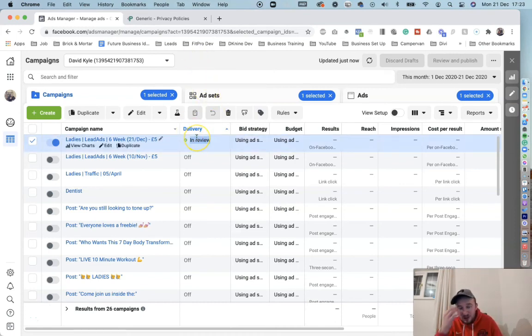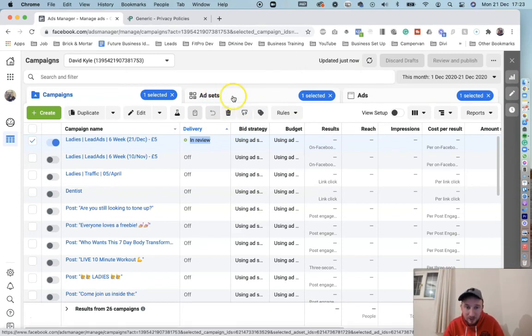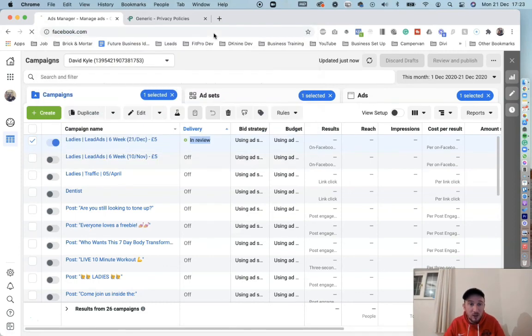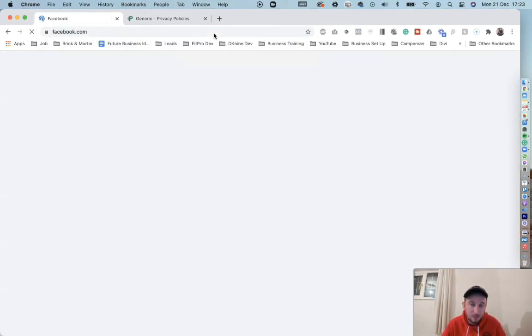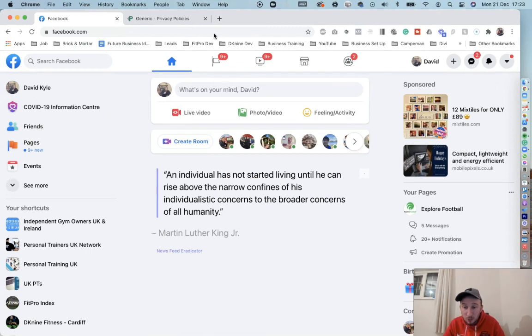Once it's live, Facebook will then start showing this advert to everybody that we selected in the audience in the ad set itself. Then your campaign is running and hopefully you are generating leads. Now, when the leads are coming in, you may or may not get a notification from Facebook letting you know a new lead has come in. The reason that happens is because maybe you turned off email notifications from Facebook when you first ever started.